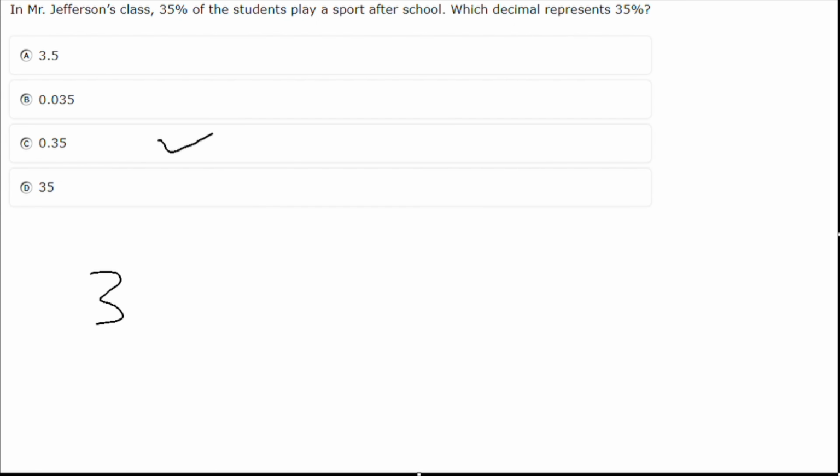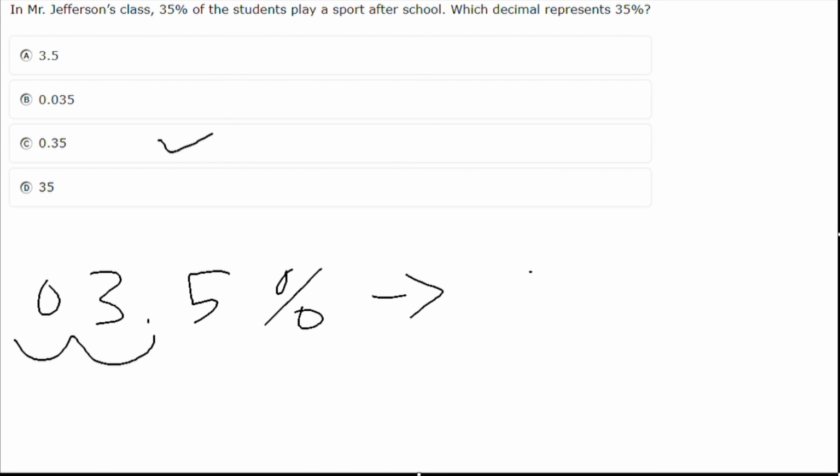It works well because if we want to turn 3.5% back into a decimal, we already know what to do. We already have our decimal, so we don't need to create an imaginary decimal. So we're just going to move it to the left 2 times. 1, 2. We don't have anything here, so we're going to put a 0 as a placeholder. And then we end up getting 0.035. So that's the relationship between decimals and percentages.